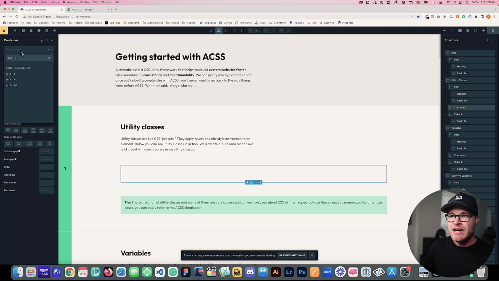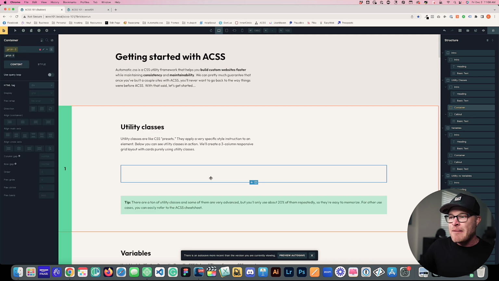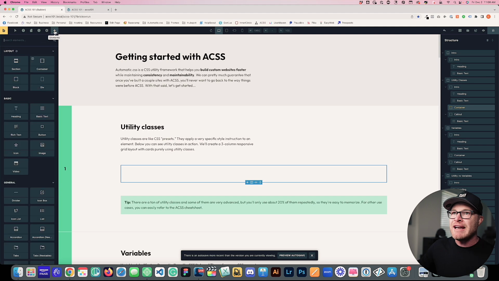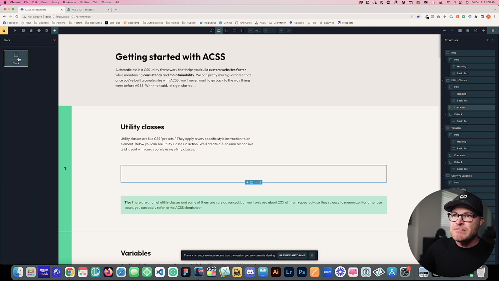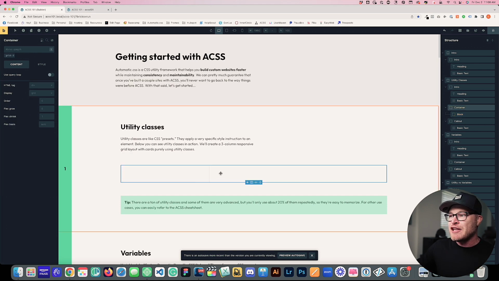So I'm going to apply that label, and you're not going to see anything happen to this grid because it's simply a container and it's waiting for us to put things inside of it. The minute we put something inside of it, you're going to see that we've actually created a 3-column grid. So I'm going to go ahead and add a block. And when I add this block to this container, you're going to see that it only takes up 1/3 of the container. If this was not a 3-column grid, this block would take up the entire container.